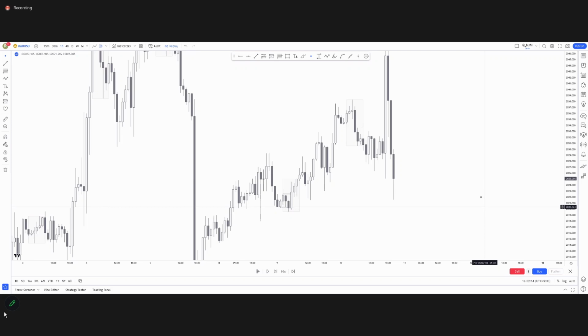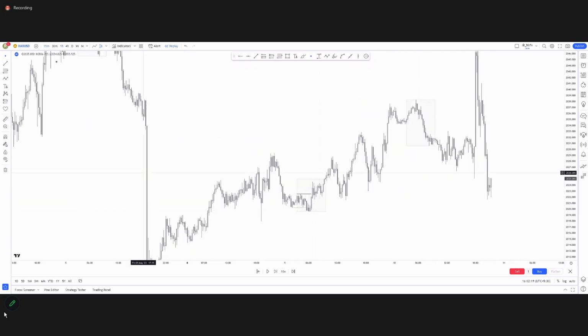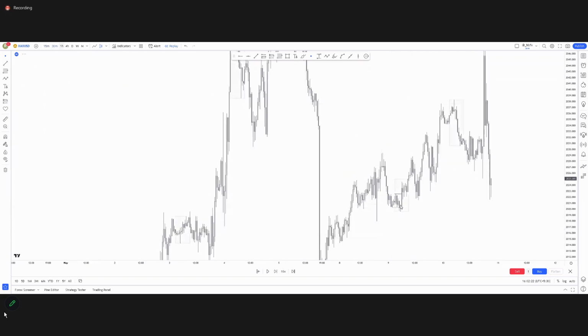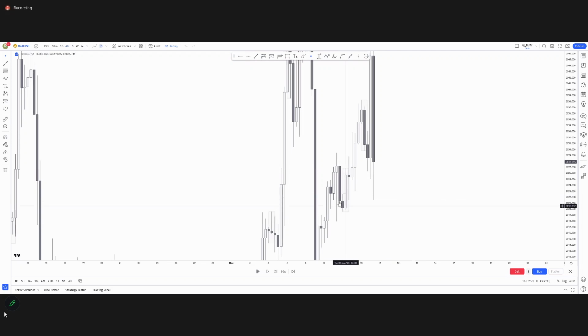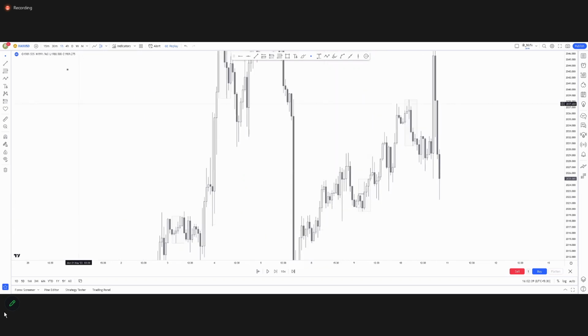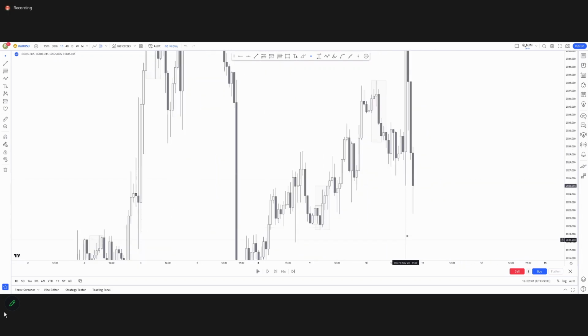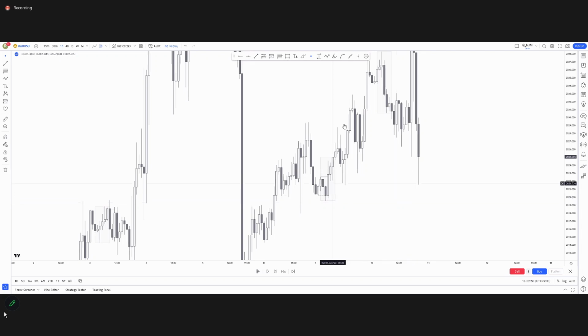Let's say we have our 15 minute strong low here, 30 minute strong low, 1 hour strong low, but on the 4 hour we don't have a strong low. If you're in a situation like this, all you need to do is choose the highest time frame where you see a strong low or a strong high. So the 1 hour is the last time frame where we can potentially see a strong low. I will take this. Firstly, you need to look for strong lows. Yes, we have a strong low here.